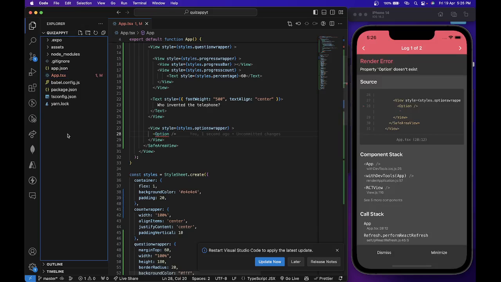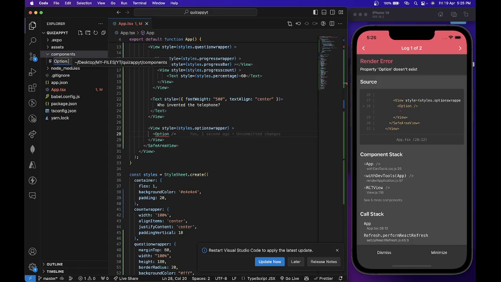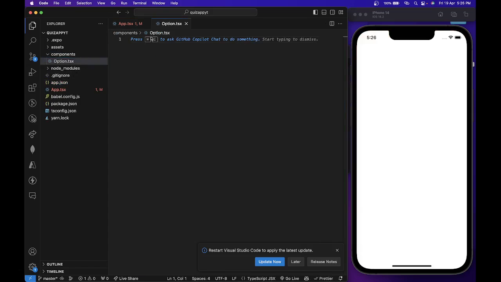So let's go back in here, and then we're going to create a new folder, and we are going to call it components. And then inside the components folder we're going to create a new file called option.tsx. So this is it.